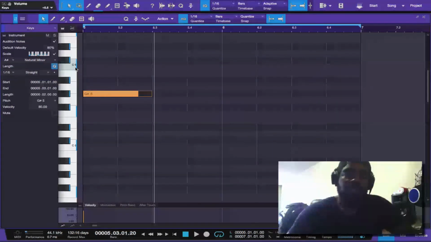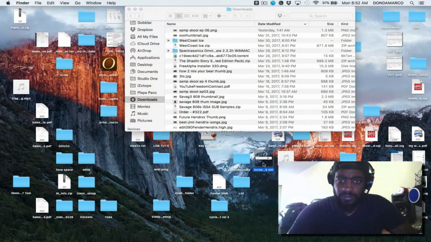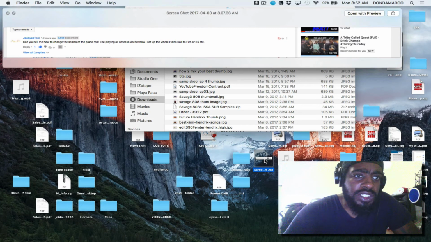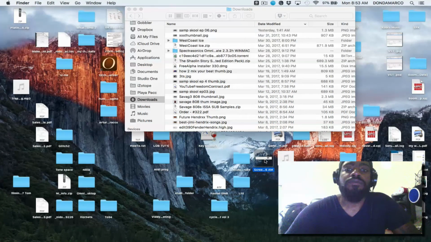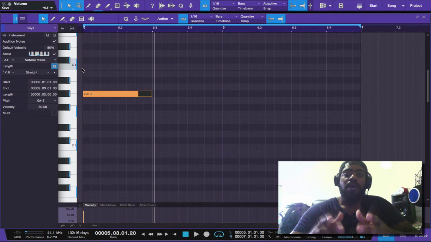Let me look at this question again one more time. Can you tell me how to change the scales of the piano roll? I'll be playing all notes in A5, but how I set up the whole piano roll to F#5 or B5. Alright, so this is basically how I'm answering your question.